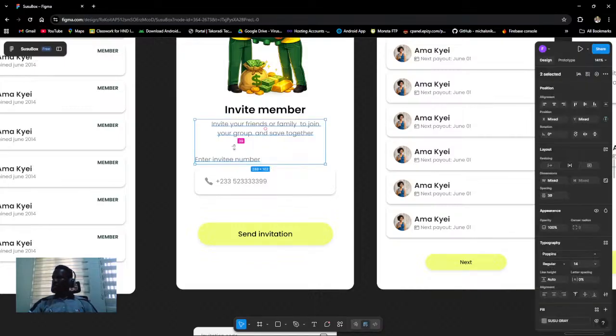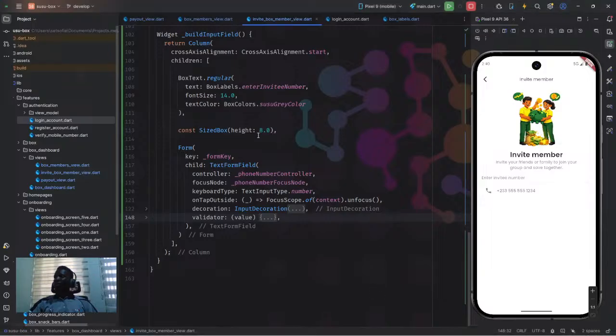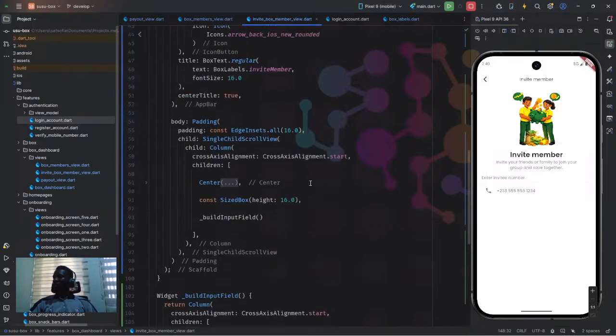So that's almost 40, right? And then in here, what's the height? 16. So the UI says 40. Let's say 40. That's what the UI says, not me.